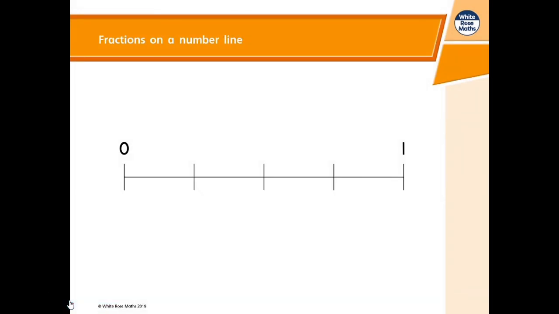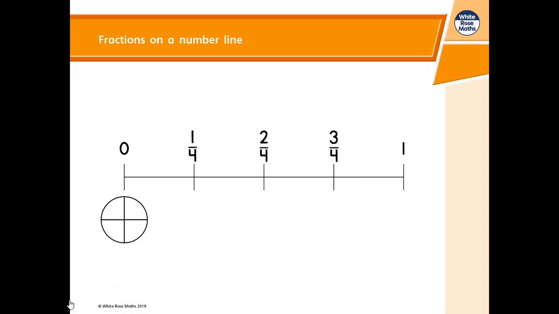Here we're looking at representing fractions on a number line. This number line shows us 0 is our start point, 1 is our end point. And we can see here that there are 3 increments and 4 equal pieces. If we've got 4 equal pieces, we're talking about quarters. Let's label it. 1 quarter, 2 quarters, 3 quarters. How can we represent that? As an image.